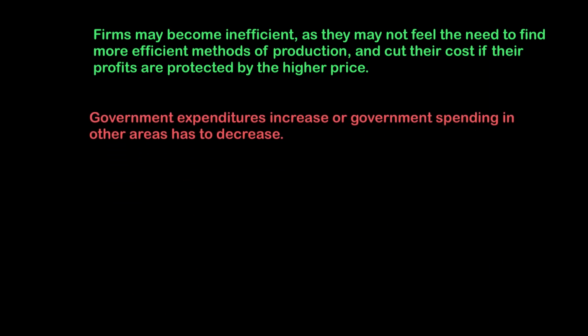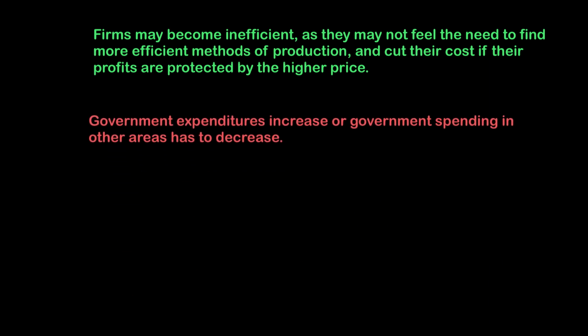Lastly, government expenditure may also increase because now the government is buying this surplus, and that would mean either they will cut down on spending in other areas, or if they're not doing so, taxpayers will eventually be bearing this burden of the expensive policy, and that could also be a problem in terms of fairness.